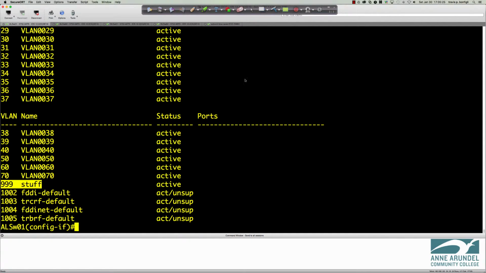All right. So again, just a quick video to show you what could occur if VTP happens in a very bad way. So again, this is typically a question that you'll see here and there. You may be asked, well, what happens if we introduce a switch with a higher configuration revision number? If the domain name and the password match, the switch that gets introduced with the higher VTP configuration revision number, its database will overwrite everybody else's database.